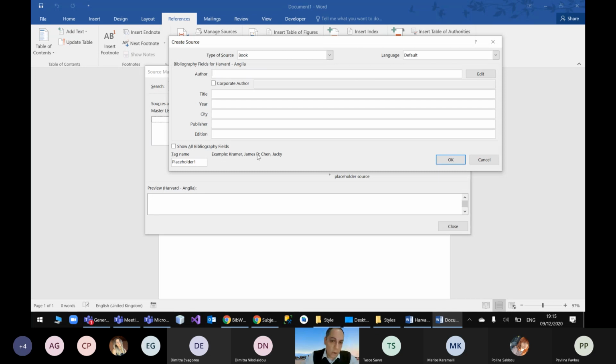So at the bottom here, you see the examples of how you need to complete this field. It says surname first, comma, space, first name, space, initial. So in the case of my name, it will be Kyriakou, comma, space, Dimitris. If the initial is stated in the book, you use it. If not, semicolon, and you use the second author. So it could be Stylianou, comma, space, Marie. And if there is a third one, you go on, semicolon and onwards. Again, you read this information from the book.